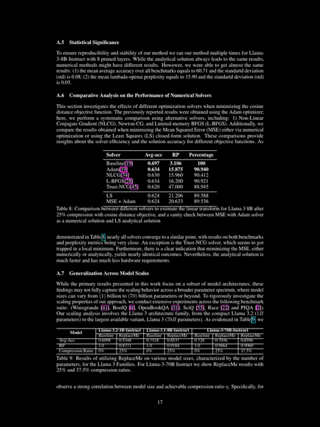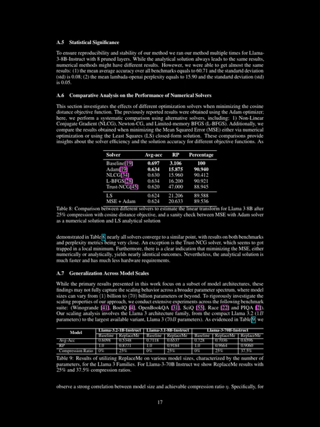Our scaling analysis involves the Llama 3 architecture family, from the compact Llama 3.2 1B parameters to the largest available variant, Llama 3 70B parameters. As evidenced in Table 9, we test Llama 3.2 1B Instruct, Llama 3.1 8B Instruct, and Llama 3 70B Instruct, baseline and ReplaceMe, with average accuracies of 0.6098, 0.548, 0.7118, 0.6537, 0.7280, 0.7036, 0.6596, RP values of 1.8, 0.8771, 1.8, 0.9184, 1.8, 0.9664, 0.960, and compression ratios of 0%, 25%, 0%, 25%, 0%, 25%, 37.5%.